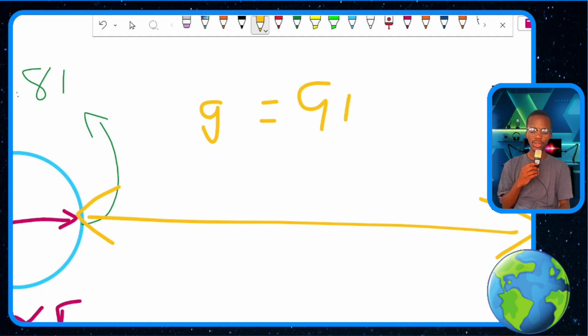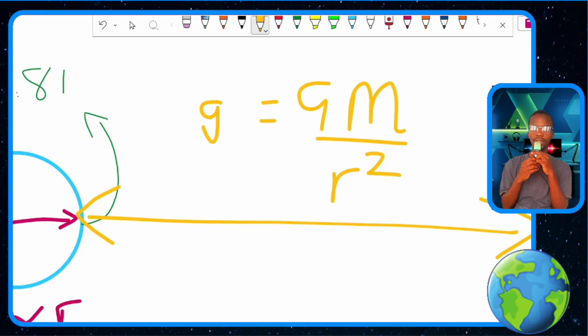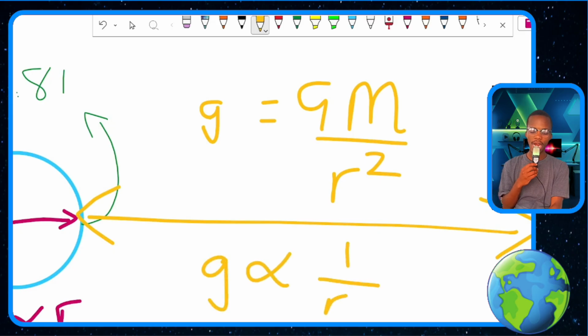So we now can't talk about how the mass is going to influence anything because there's no mass of the Earth to begin with. So we can't talk about a formula that involves density. We can't do that anymore. We can now just use this formula alone. So from this formula, you can now see that g is directly proportional to 1 over r squared. So you see that the rule has changed when you're outside of the Earth, and it's different from when we're inside the Earth.